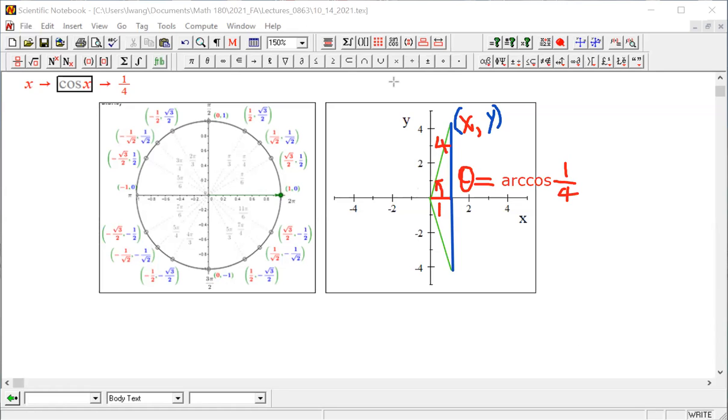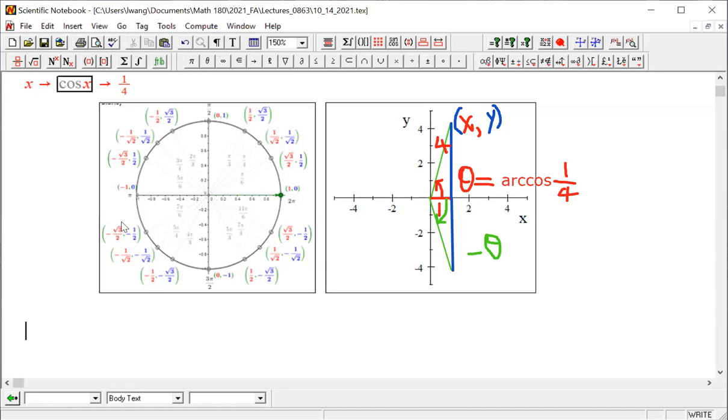If this angle is theta, how do we express the other angle? This green is a negative theta. So you have identified 2 terminals. One is theta, expressed by arc cosine, and the other is negative theta, because the easiest way is to measure clockwise. Of course you can go around too, so you get 2 pi minus theta. For one terminal you have many representations. But as soon as we have identified these 2 angles, the solutions identify all the inputs.